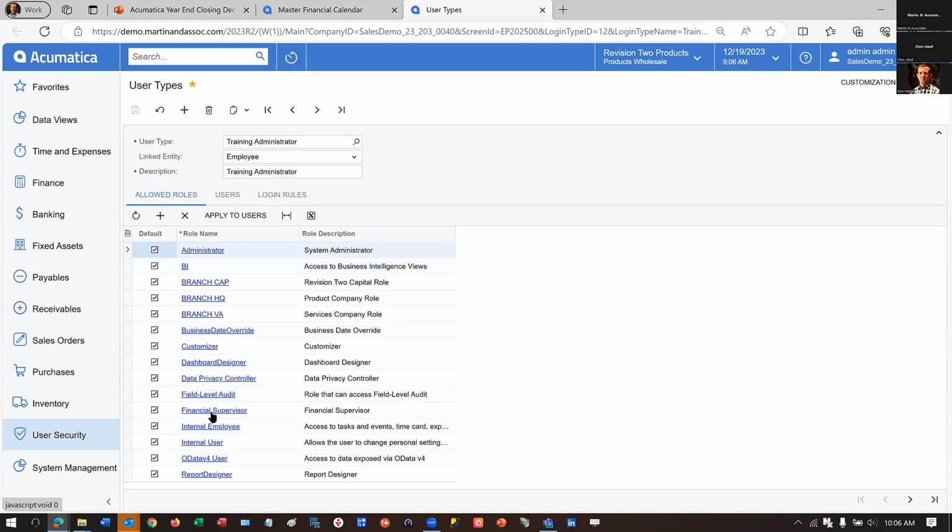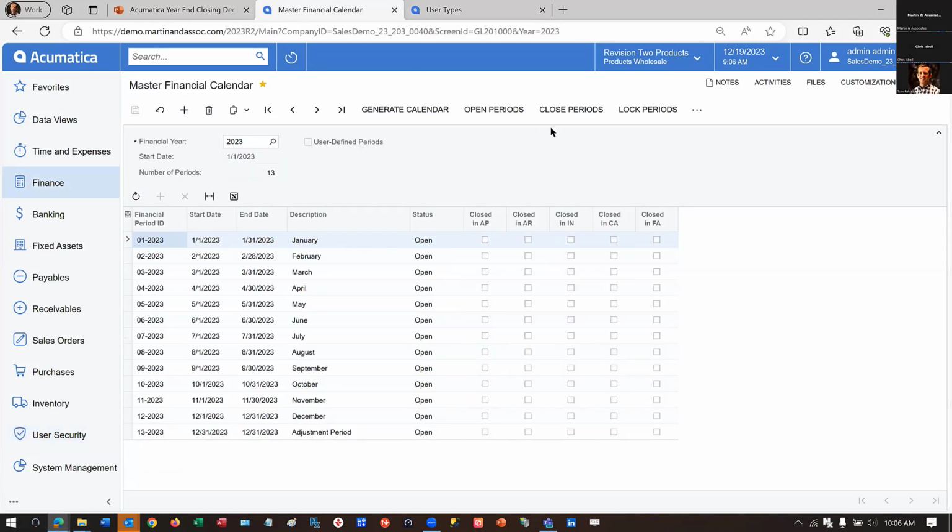But the financial supervisor role, once granted to personnel, can allow entry into a closed period. So if we closed out subledgers for accounts payable, accounts receivable, inventory, where applicable, cash banking, that's the CA, and if you have fixed assets in Acumatica, that's another additional subledger.